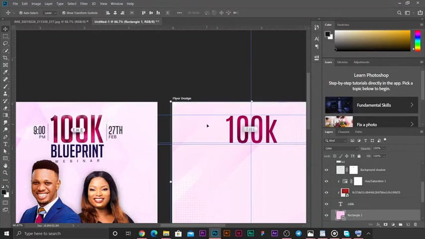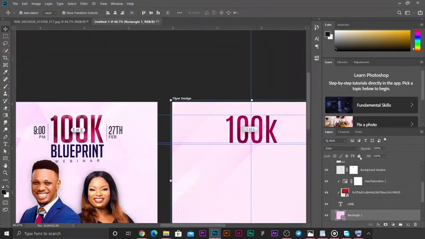So we have one other issue right now. Sometimes if we want to make a selection, we will mistakenly, like I wanted to select this 100K and make a little adjustment, but then our background keeps getting in the way. Our rectangle that we use to fill in color to our background keeps getting in the way. So what we need to do right now is to lock it so that whenever I want to make selections, it does not move.